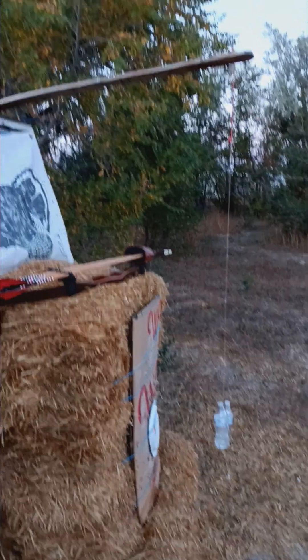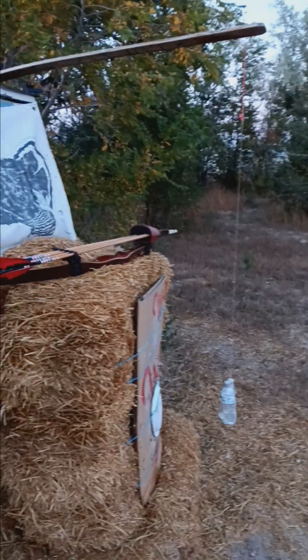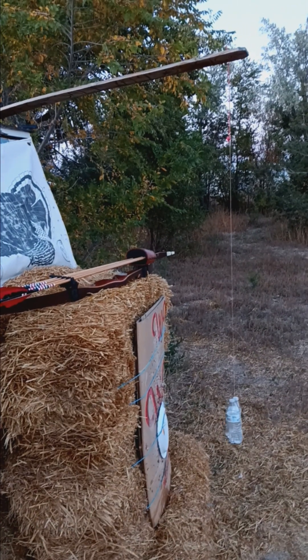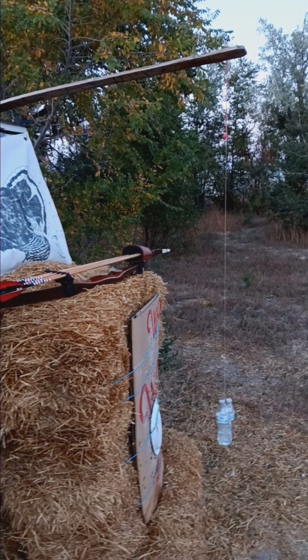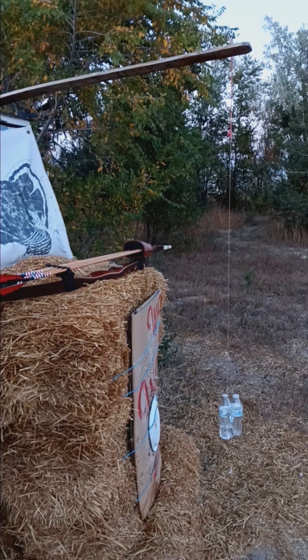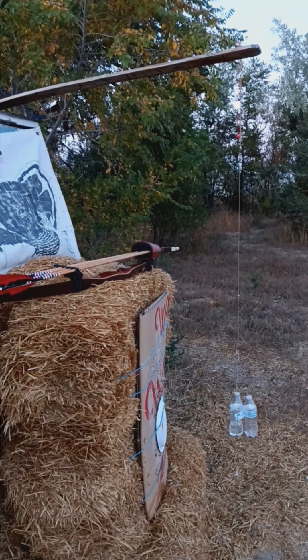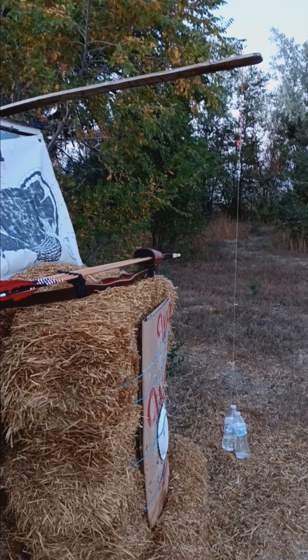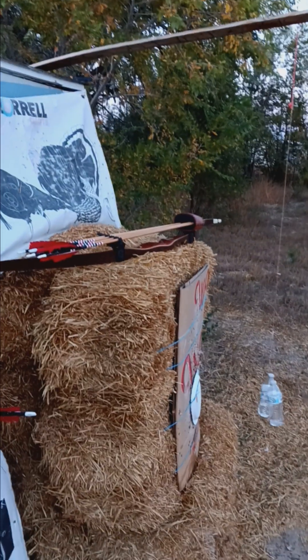Anyway, I'm out here just taking a shot with my Bear Grizzly, man. The weekend's here — I want to be out hunting, but I'm just going to sit tight and practice with my Bear Grizzly. I'll go out Monday or Tuesday, go through the week and see what happens. Take care, guys. Hope the tip helps. If you're looking for does and fawns, you're looking for some meat, play those peaks, man. It'll up your odds. It's a game of odds — you're just upping your odds by playing your peaks. Get a four-hour window.